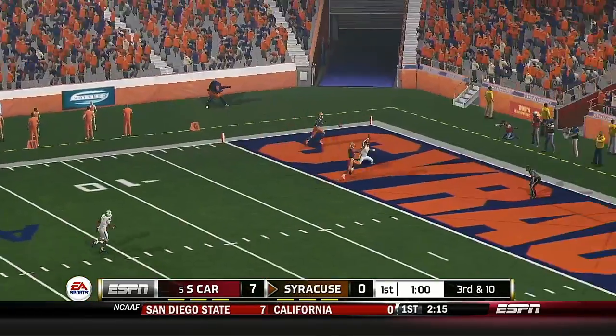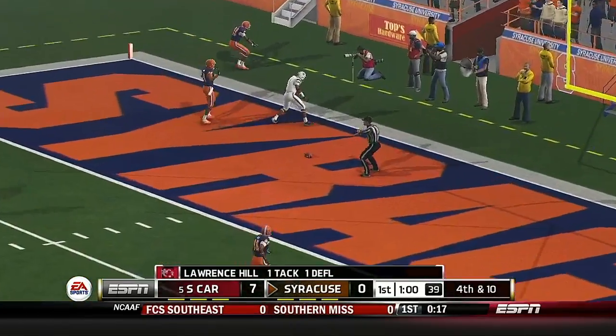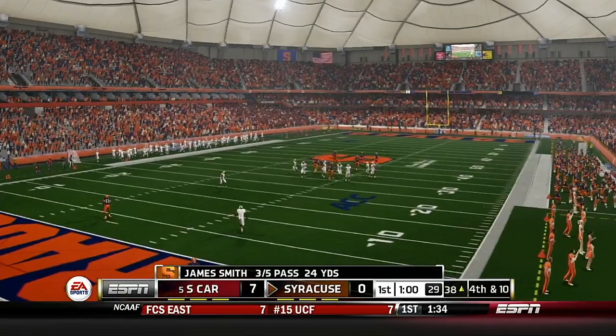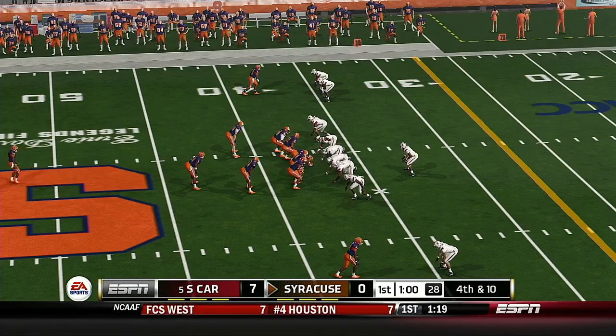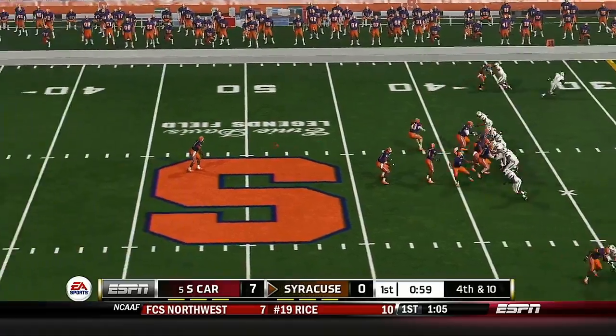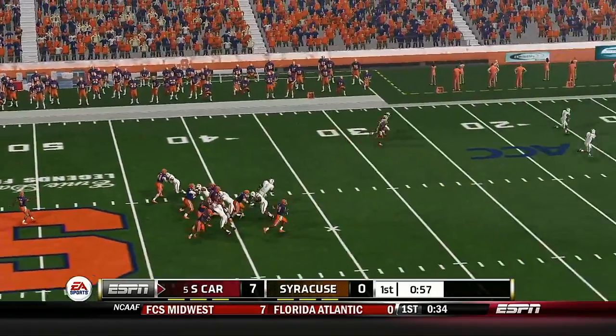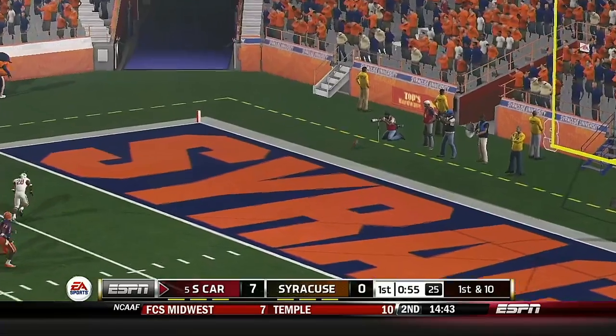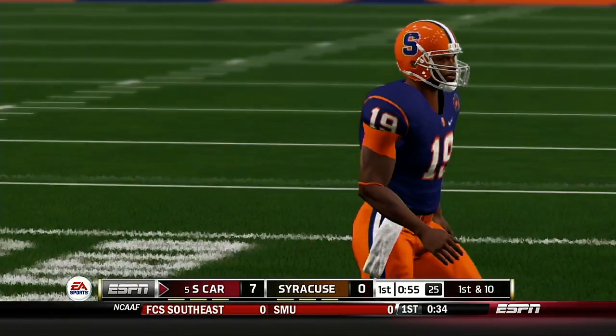He's got to throw it in a hurry. Going for it all to the end zone. The coaches have to be ecstatic with that kind of effort from the corner. No quit, no getting beat on that long pass. Williams back to return it. So this one goes into the end zone, and that'll be a touchback.